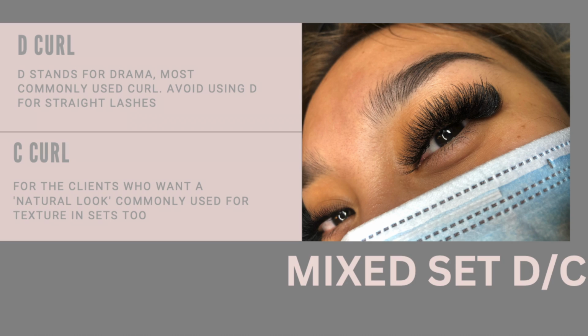Sometimes I like to mix up my C's and D's. I just feel like it can really help give texture to a set. It really does give a super texturized, very natural look, not very straight and very uniform. Some clients don't like that uniform look, so you can always use the curls to mix up the set and give it a bit more character. That's really great when you're working with both curls, and why I also recommend having both curls in your cart.